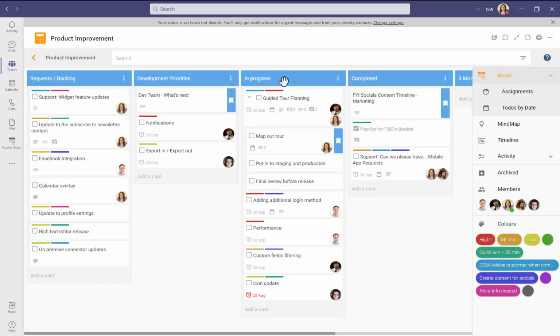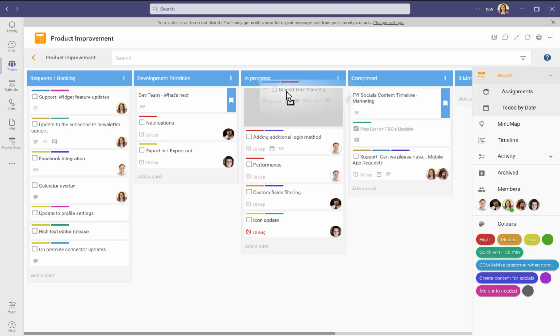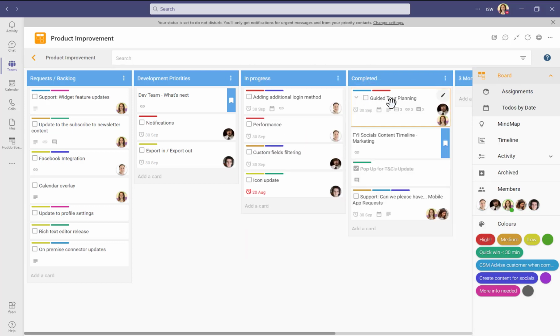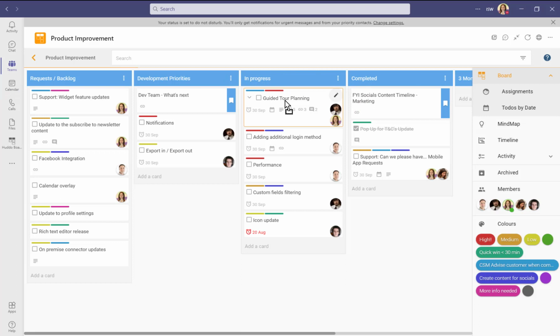So just like our lists, our cards can be moved around the board as well. So we can drag and drop these and progress them through our lists as they progress, as work is being completed. So we had a look at how we can assign color labels within a card. The other option also is that we can use the color labels here on the right hand side to drag and drop onto the card itself.